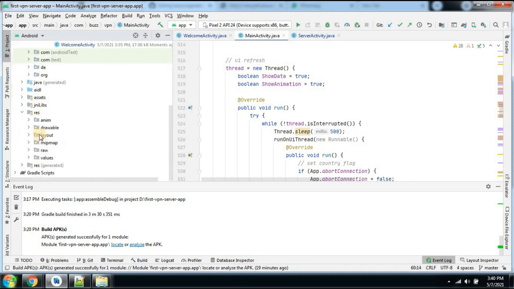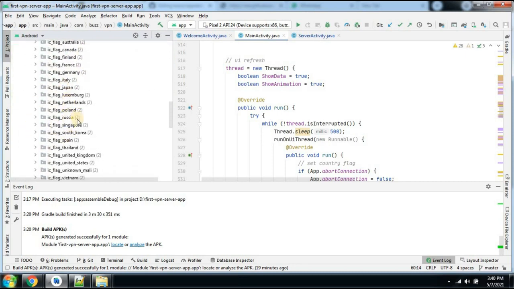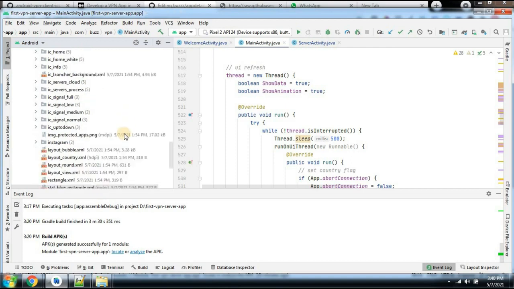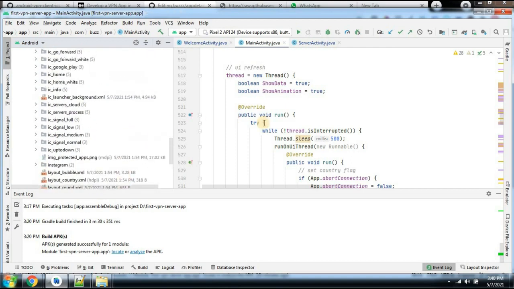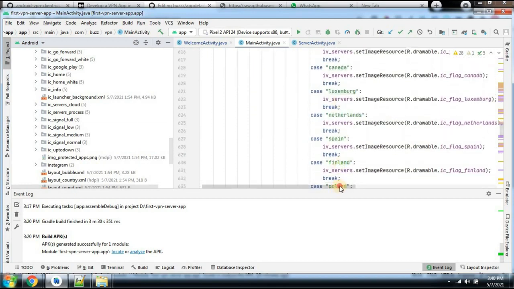I'll go to maybe drawable and see. Yeah, it's here. So you just have to type accordingly, since it has given some name to each flag. It is in the main activity, I guess. Yeah, here it is.